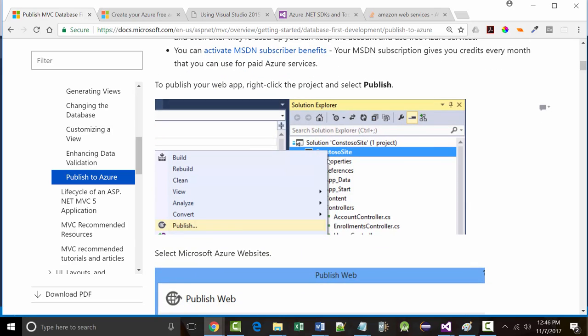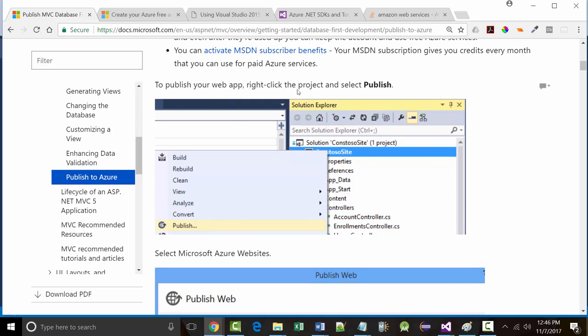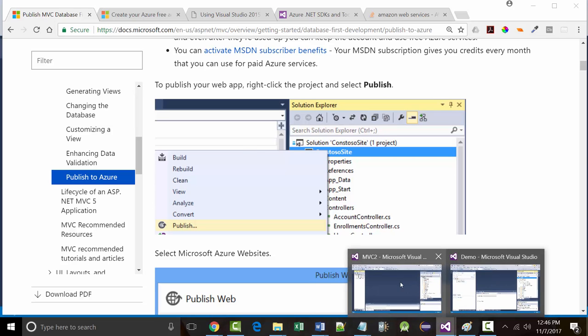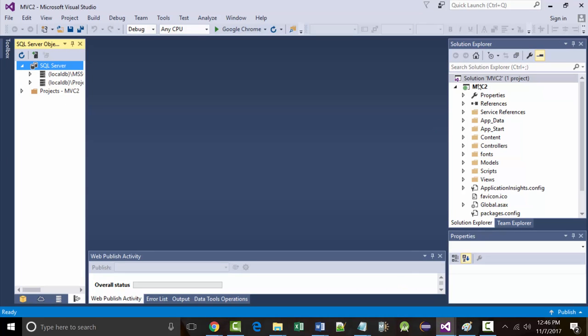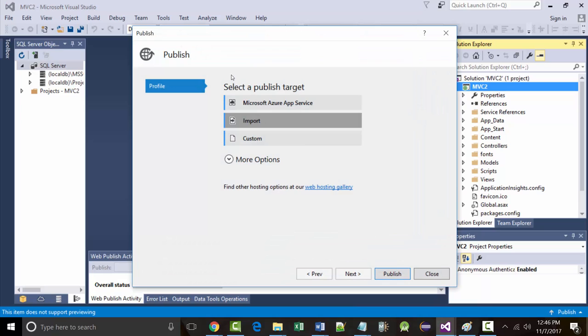But it started out like it wasn't going to be too bad. It says to publish your web app, right-click the project and select Publish. So I want to show you what I did. You'll notice if I right mouse click, because I went in and I actually signed up for Amazon Web Services also, so if you look right there, I've got that. Now I'm going through a different error with that I'm hoping I can fix very soon, so I can show you how that looks. But I'm just going to click Publish. All right. So it says on here, well, how do you want to publish it?